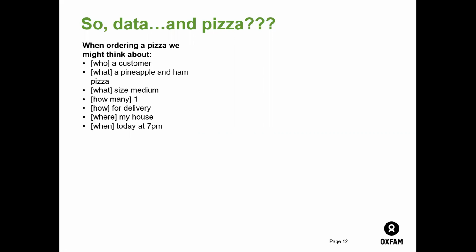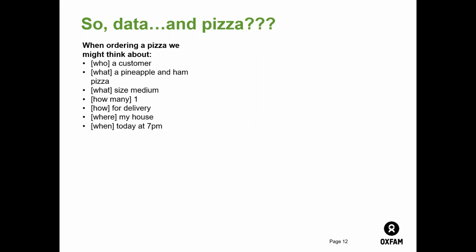But here we go. I'll have a go at explaining why we think there is a link between ordering a pizza and program data. All credit to Adatis, who helped us think through this process. They really set out to say every data mapping that you conduct looks at some basic steps. If you imagine that when you ring up a pizza joint to order that pizza, you might first think, well, who are we involving here?